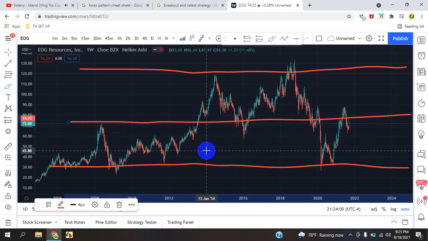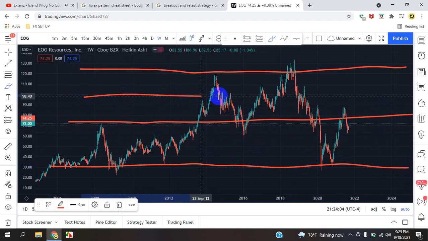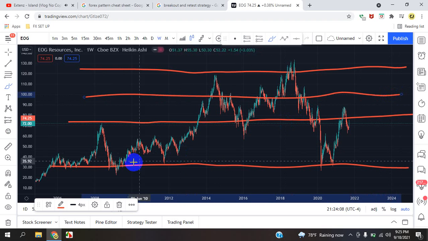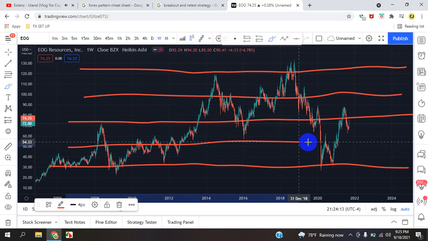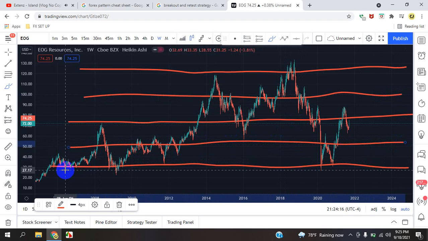So let's break out the pattern. Sometimes I like to add extra midpoint lines in the middle to help divide certain areas up so we can see more patterns in the market. I'll show you guys how I do it. Let's start with the bottom. I'm just circling patterns on the way up. So this is how I created the SR structure.